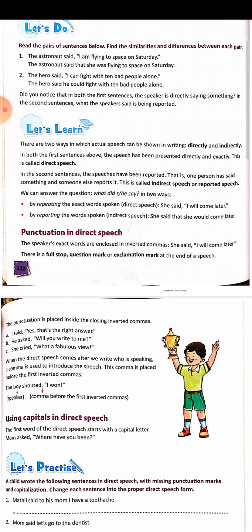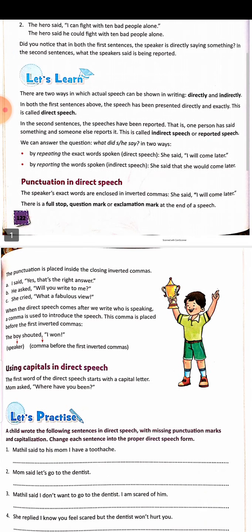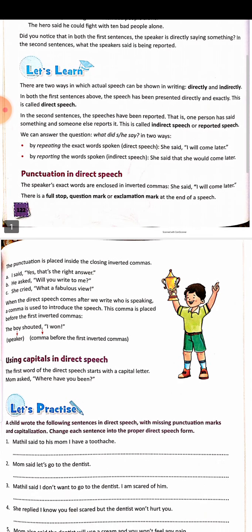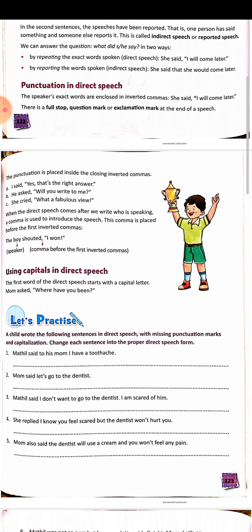There is a full stop, question mark, or exclamation mark at the end of the speech. If it is a statement, then we put a full stop. If it is a question, then we put a question mark. And if it is an exclamation, then we put an exclamation mark at the end of the speech. The punctuation is placed inside the closing inverted commas. I said, "Yes, that's the right answer."